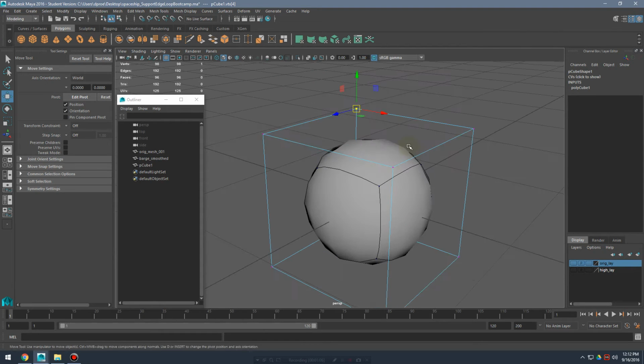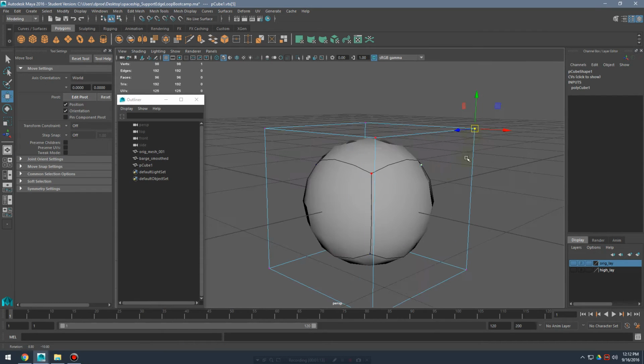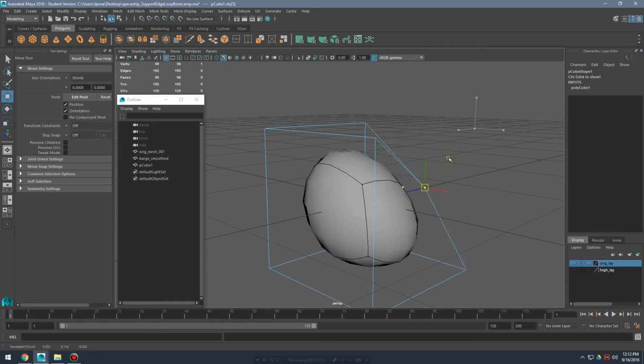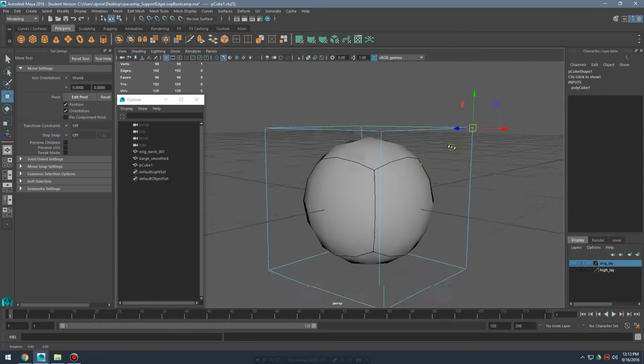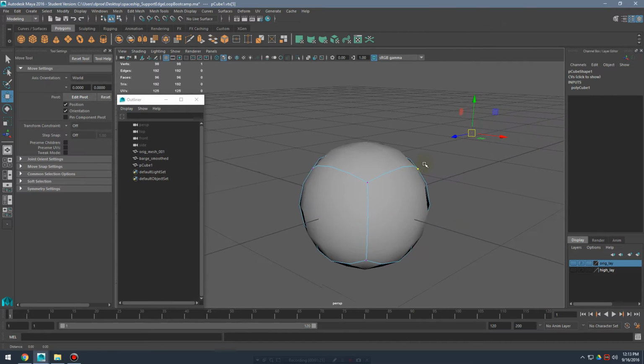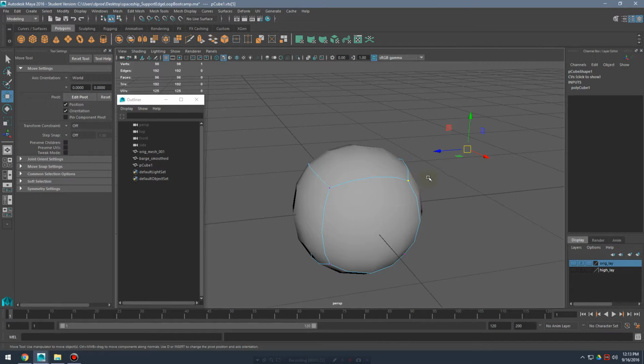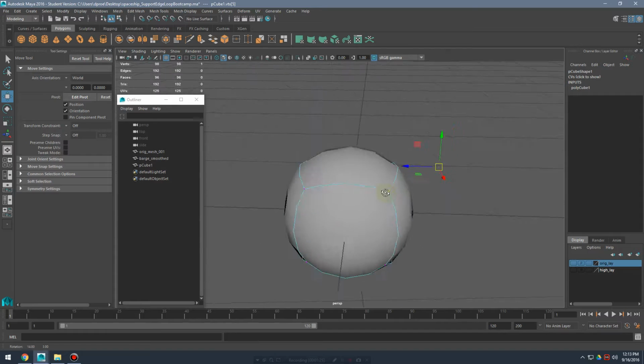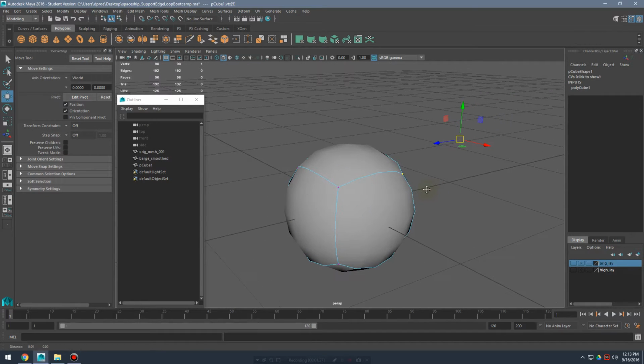This is what we call sub-D cage mode, and it gives you the look in between what your low poly model is doing to your subdivided sphere right there in the middle. And if we press 3 on the keyboard, then our cage goes away and we can start editing the vertices right on our sphere here. That's really a cube.